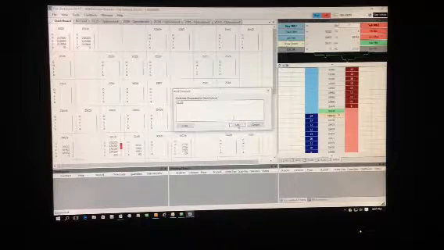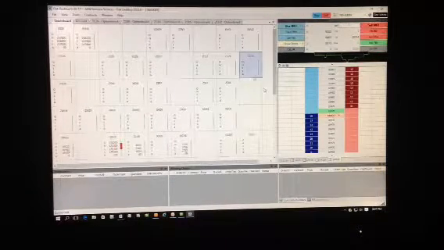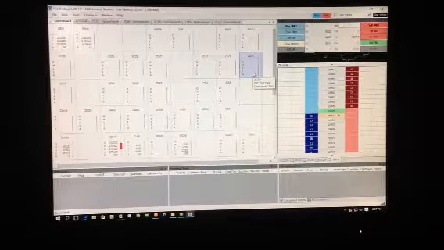And we'll click the add button, and there's our contract that's been added.